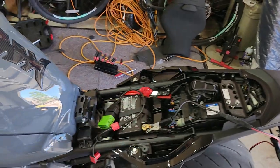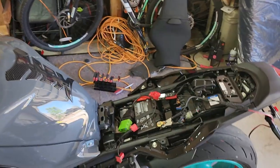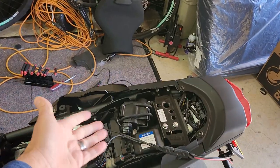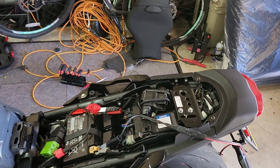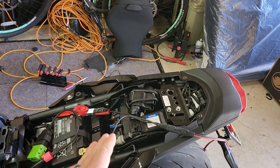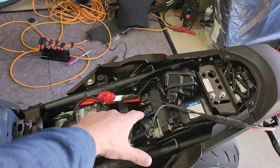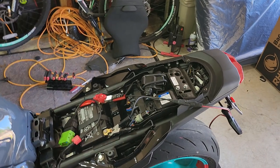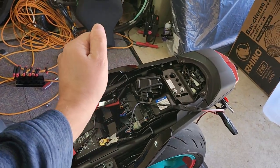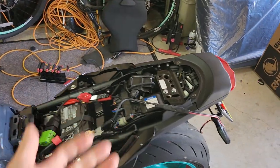When it plugs in, this thing is used to being plugged into a CAN bus. CAN bus is a basic network, and all your sensors and devices are communicating back and forth on it. So when you power up the ECU to flash it outside of the bike, it completely freaks out — it's like, where's all my guys, none of my sensors are here. On the old bikes it would throw those codes and you could do a reset or clear it through the dash. Not anymore. It saves to not just memory like a computer where you pull the plug and it's gone — it's actually saved to basically a flash hard drive. There's a piece of storage in there that holds it regardless of whether you reset it or anything, so you physically have to plug it in.